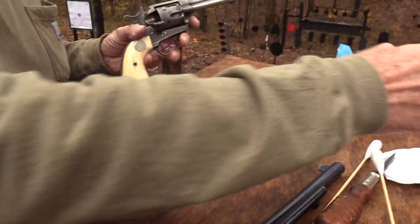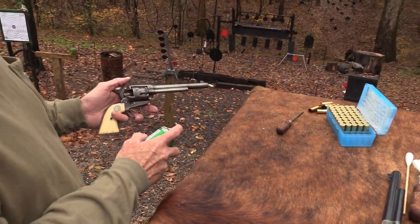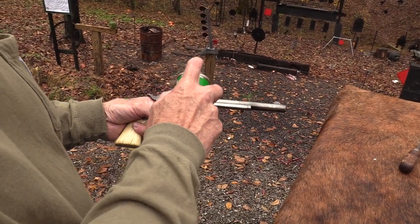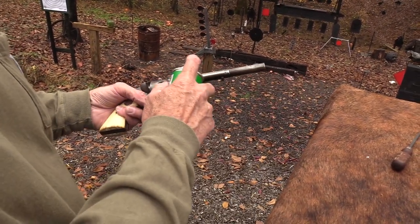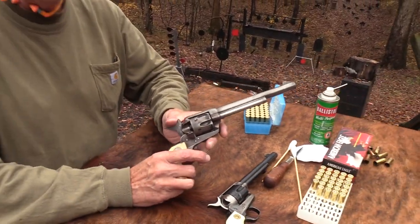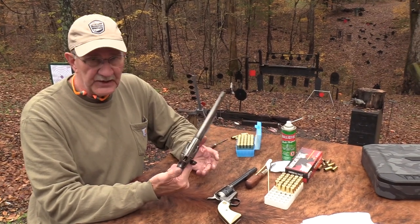I've told you several times how when I was shooting cowboy action shooting, I shot black powder cartridges, and I'd keep some lube — Ballistol — in my bag. Between stages I would just spray it down: spray the barrel, spray in there just to keep it loose so the firearm would work. Then of course when I got home, I'd give it a very good cleaning, take it apart and do that — which I'll do with this one.